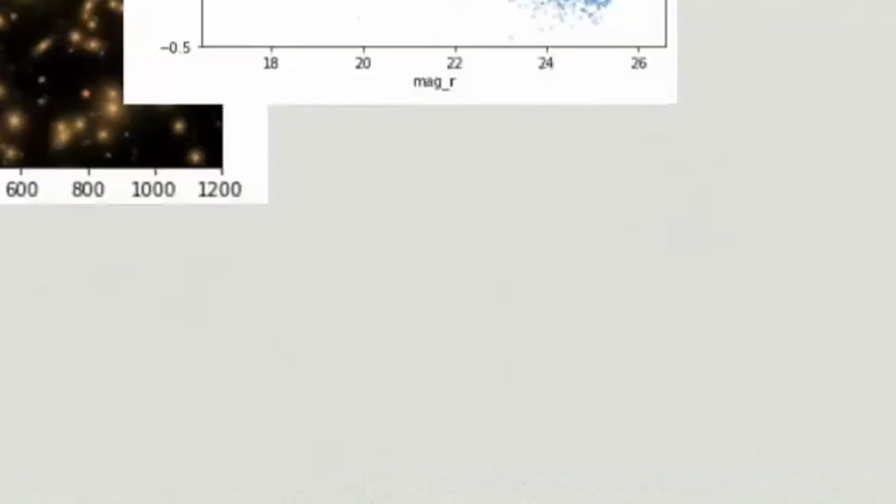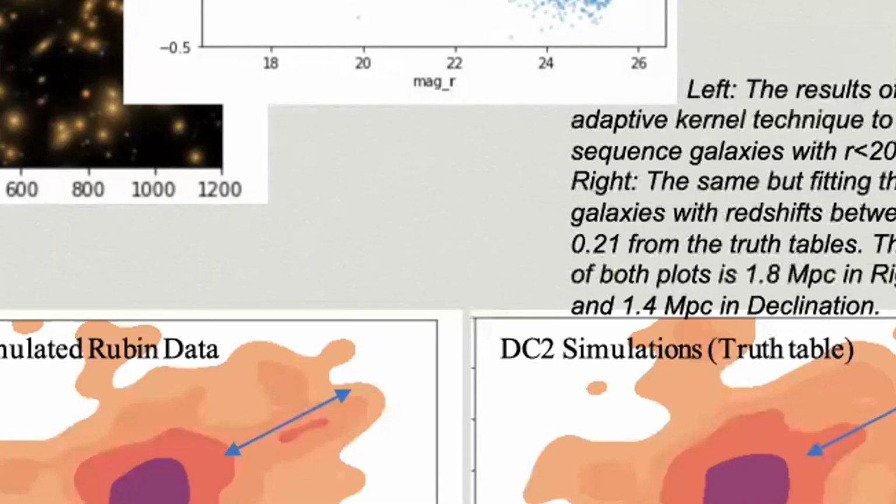So Rubin is going to allow us to go deeper and also to look for connections between the BCG, the ICL, and the superclusters. So the galaxies and the filaments, for example, in terms of their orientations, their shapes, the stellar populations. And I've been having fun with DP0, looking at a cluster there and using some adaptive kernel techniques to look at the large structure. And that's what I plan to do in my new involvement with Rubin using the DP0.